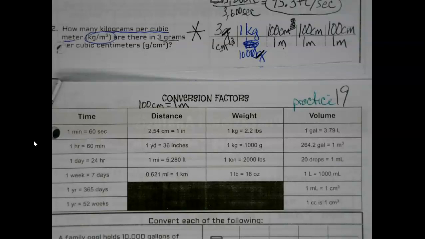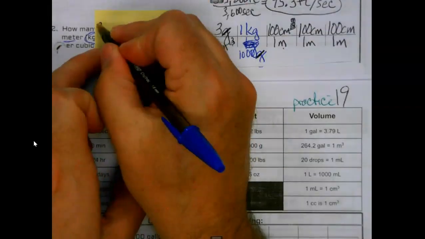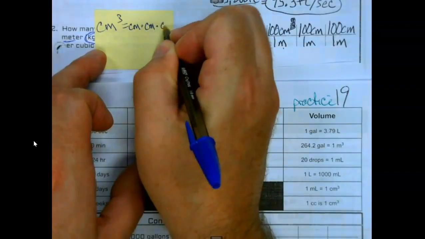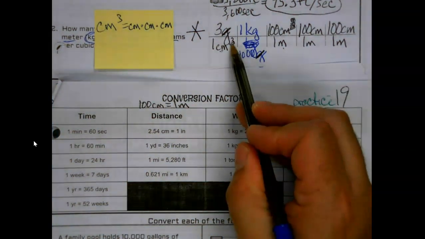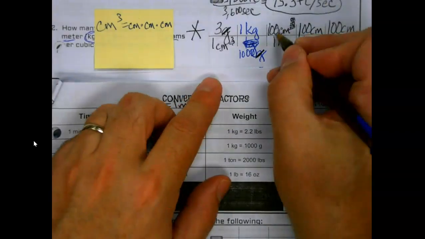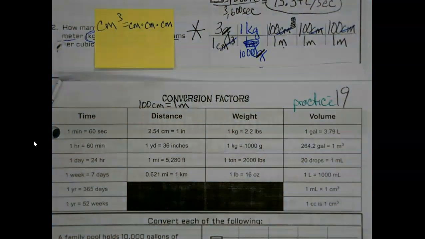So if you've got a label on one of these, it's got a 2, it's got a 3, it means you've got to wipe it out that many times. So for instance, a sticky note for this. So if I have cubic centimeters, it means I have centimeters times itself 3 times. So to make this go away, I need 3 regular centimeters to make the cube one go away. So if I take all 3 of these, that will wipe out the 1 and take care of that.